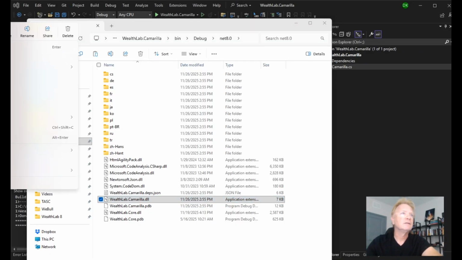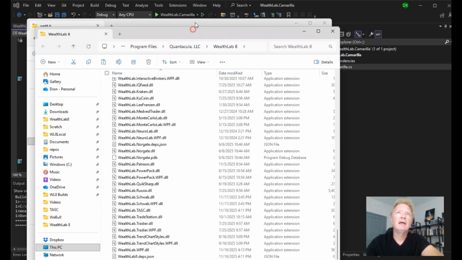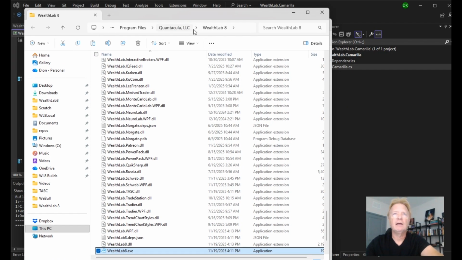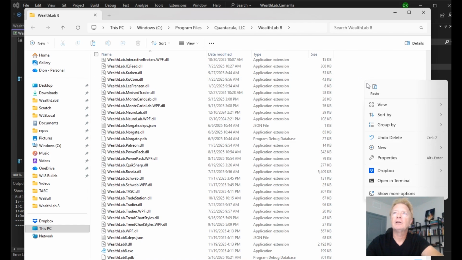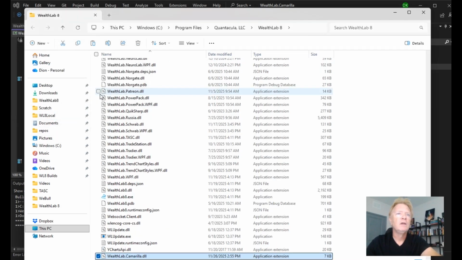And you can't really see it, it's off screen, but in the pop-up menu, I'm going to say Open File Location. So this is my program files, Quantacula LLC, WealthLab 8 folder. I'm going to right-click in there and say Paste. And since it's an administrator location, I'll just say Continue. That will copy the DLL into there.